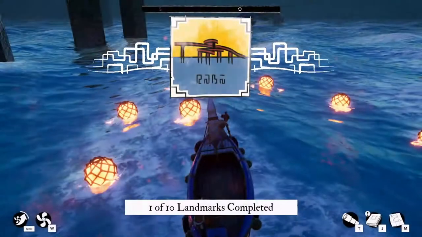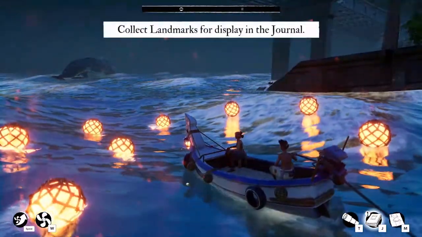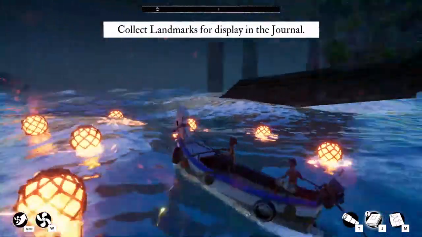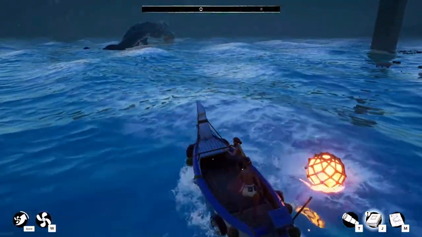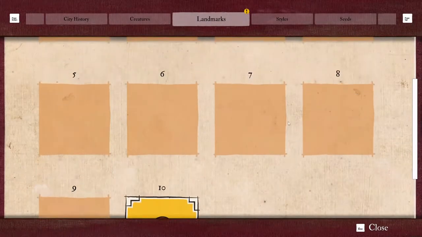The stone ribbons, okay. One of 10 landmarks discovered. Oh, that's nice. Okay, so now what? Let me go to the journal and check the landmark that we discovered. The stone ribbons. Okay, there are 10 of them. Cool.